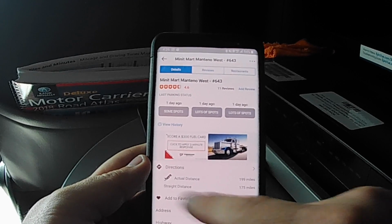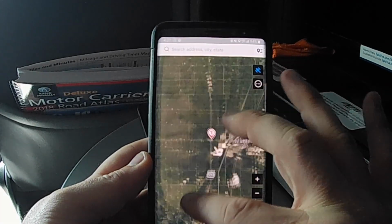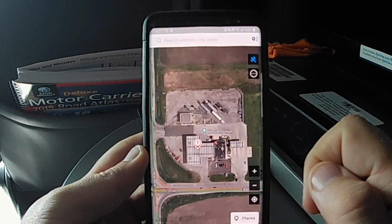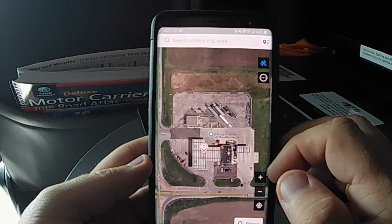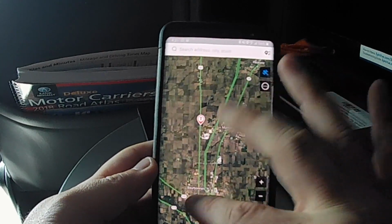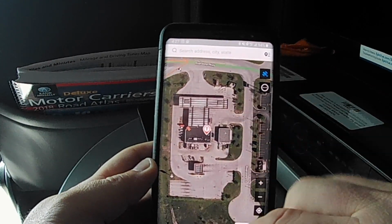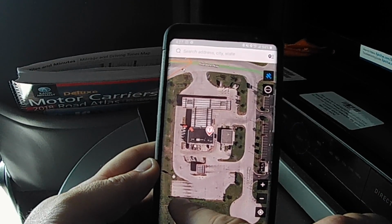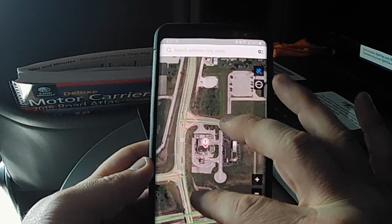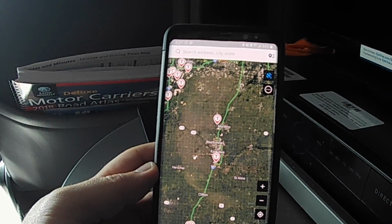So once you look at this and you determine, okay, that might be a viable option, now let me zoom in on it and see, is it really a truck stop? And this does look like a viable truck stop because I see trucks parked there. Sometimes when you zoom in on them, it's something like that. Even though I can see there's room for 5 trucks right here, that's probably not somewhere I'm gonna go a couple miles out of my way to go to, unless it's the very last option.